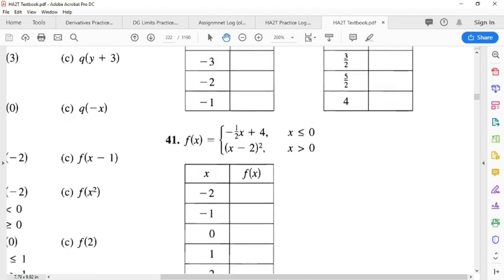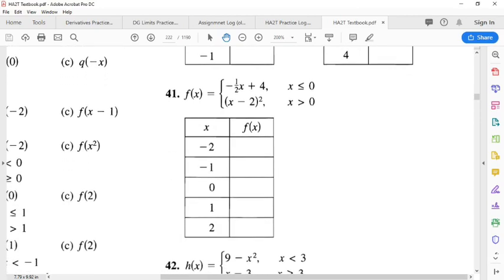Now, you guys might be confused about these ones. You're like, oh my God, what is this stuff right here? Guys, these are conditionals, or requirements. So if you wanted to plug an X into this rule right here, there are 2 rules: this top rule and the bottom rule. If you want to plug an X into this top rule, it has to satisfy this condition. Is the X less than or equal to 0?